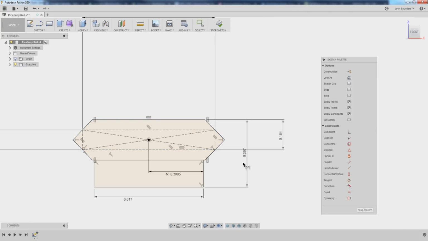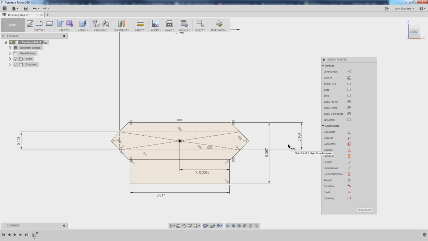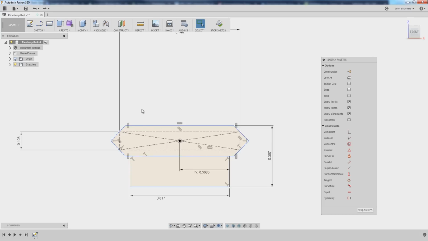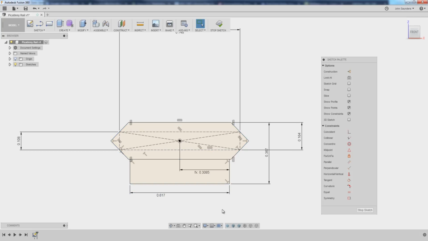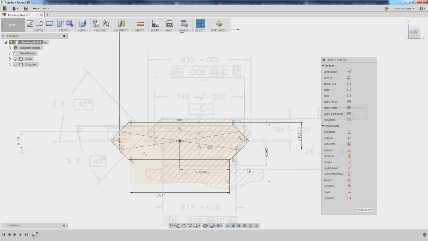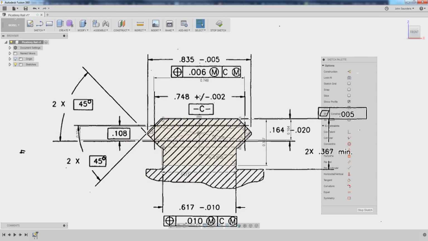And see how that one single dimension that we finally added moves everything black. We literally went from having a substantial number of blue line sections to being totally fully constrained and done. And if we compare it visually, it looks like we're about right.